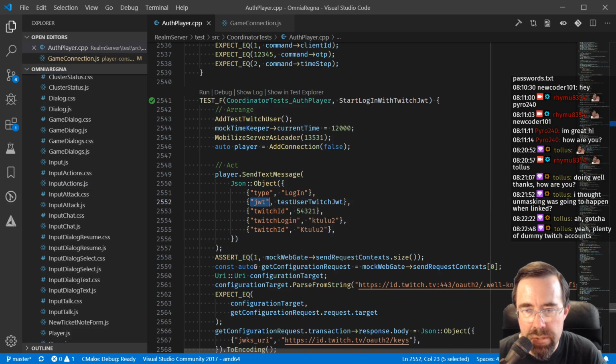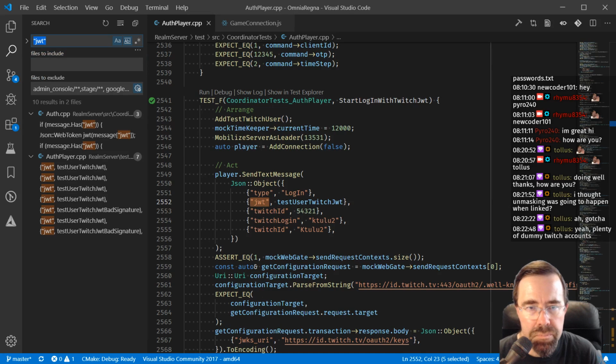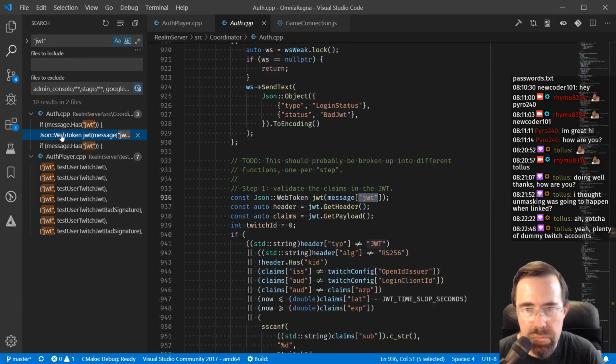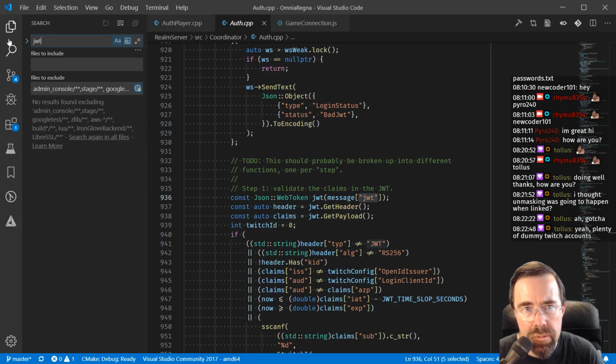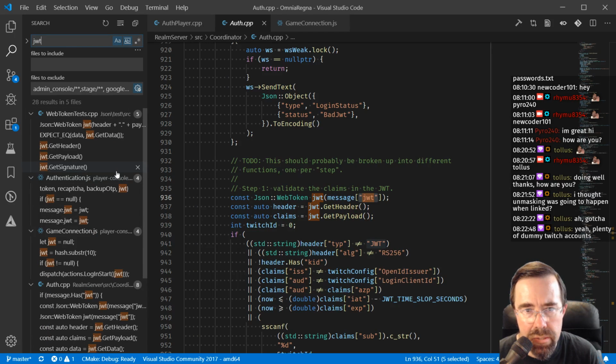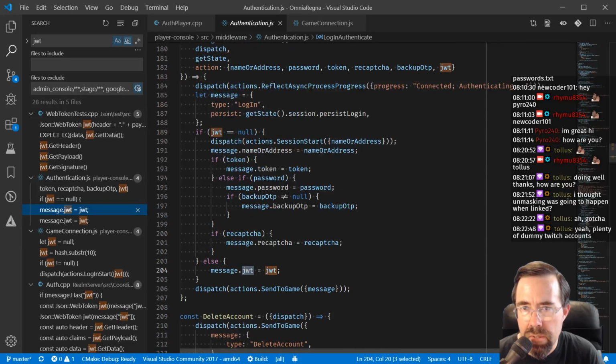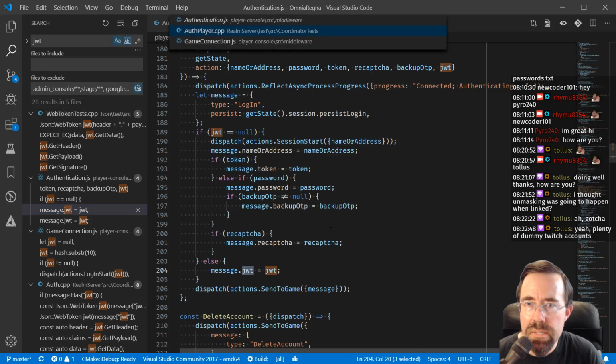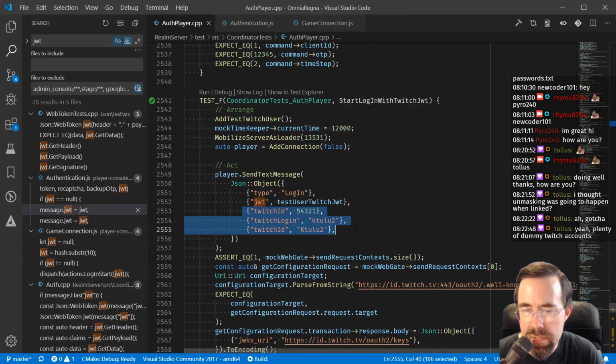If I just search for that string, I'd find it. That's the back end still again. How come I'm not seeing it? Oh, it would be like JWT colon, or just JWT. Yeah, why am I including this stuff in this test?